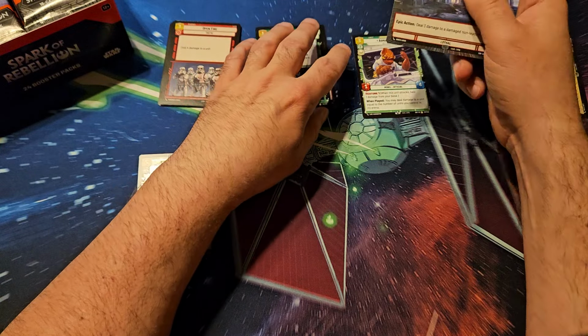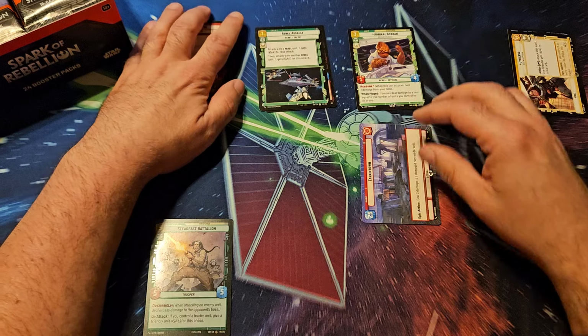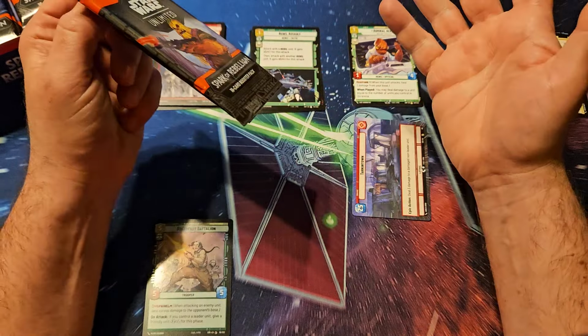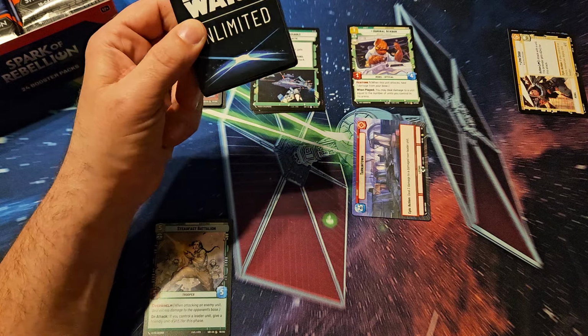So, all right, we are starting off. Got ourselves a Hyperspace Tarkintown, so a nice Hyperspace rare. And then Admiral Ackbar.